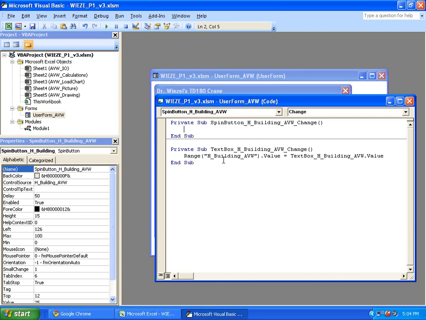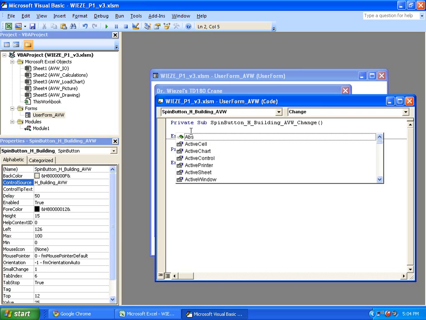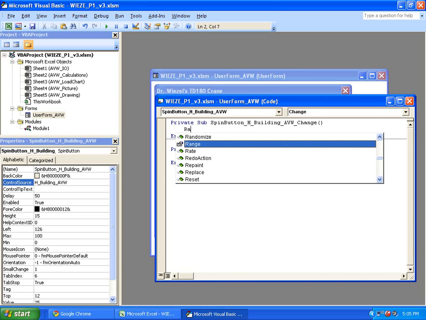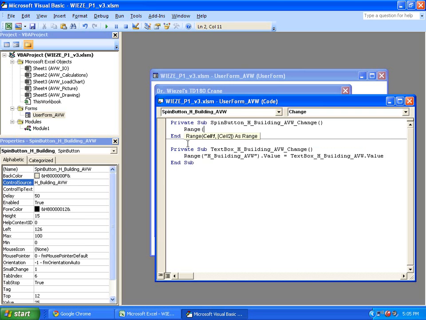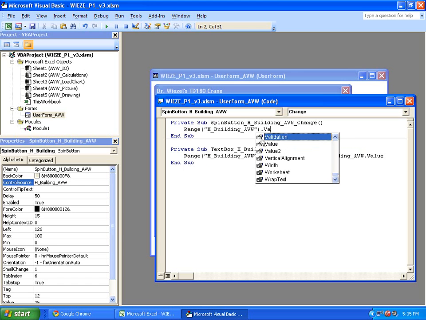Tab. Now, since I'm on the spin button, remember that what I'm really interested in here is the control source. So I'm copying the control source because I'm going to need it. And I'm going to start, I did a tab first, and I'm going to do the control tab and say range. Click, click, open parenthesis, open quote mark, paste, close, value, equals.